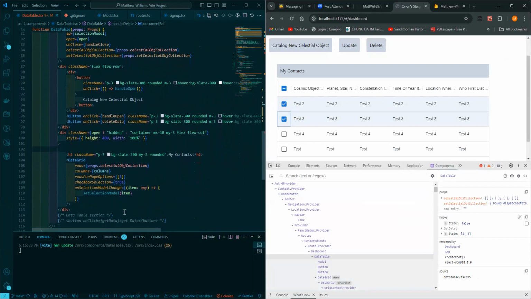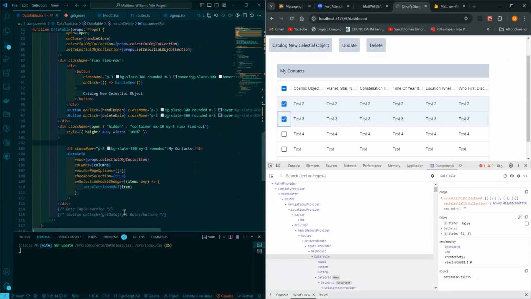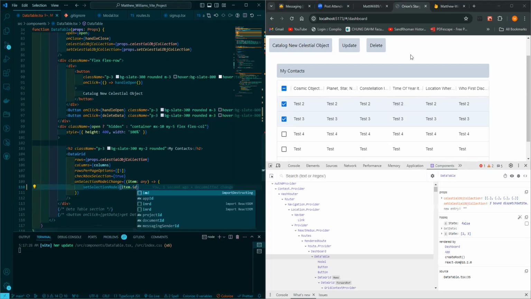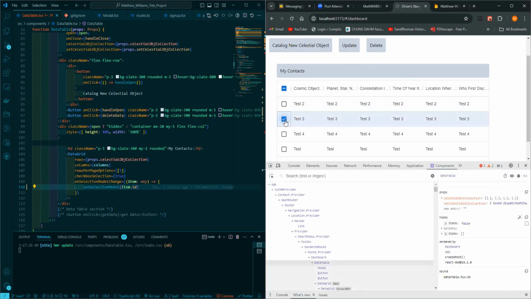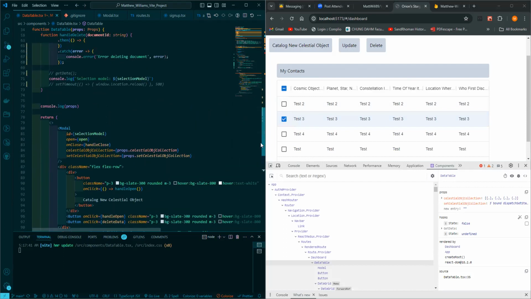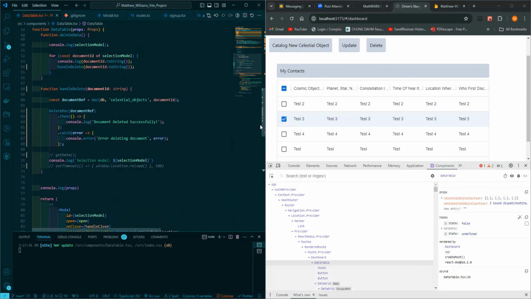So in this case, when we click on any one of these, it looks like the item is being added, but the item is actually the ID. So let's say something like item dot ID. Let's try that. And I'm going to refresh this. And now I'm going to select some of these and see, okay, so undefined in this case, so there's no ID coming through there for item. So let me see if I can find selection model change item, set selection model to that item. We want to find in this case, not by document ID.